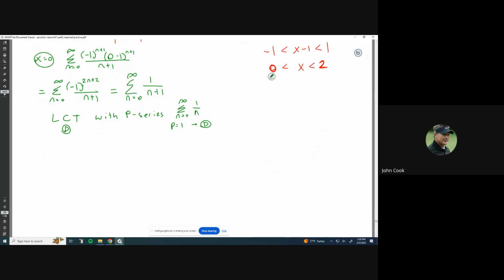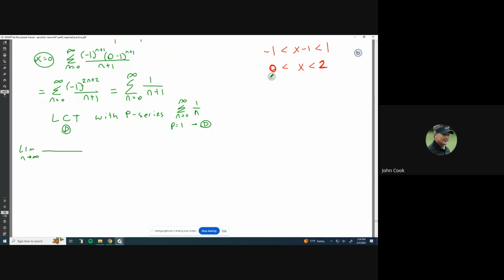So using the limit comparison test, if the limit as n goes to infinity of the fraction of one of them over the other goes to some constant greater than 0, it'll basically be the same. It'll have the same outcome.